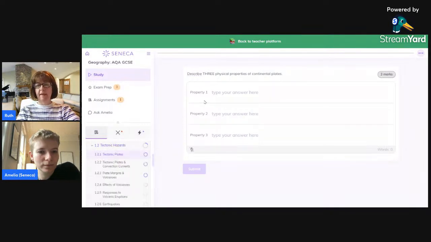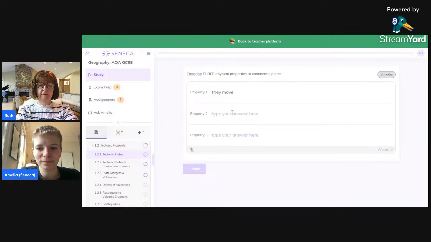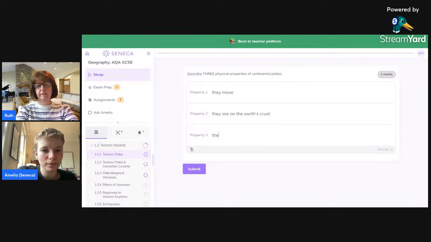I will, whilst I'm here, show you what the exam questions look like. So here we had properties of continental plates. This is where you would type a full answer. And it doesn't matter what I type in here.